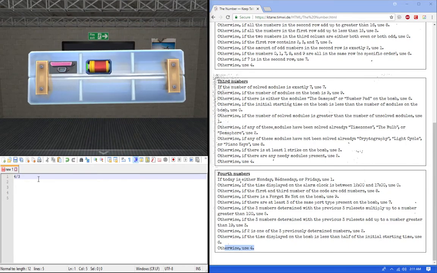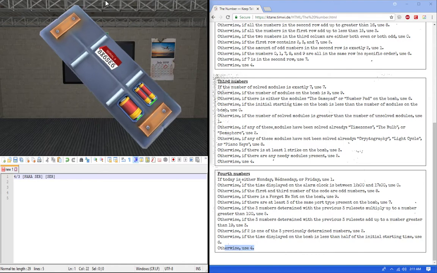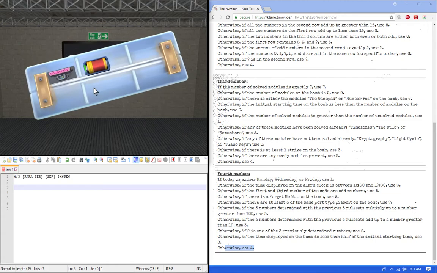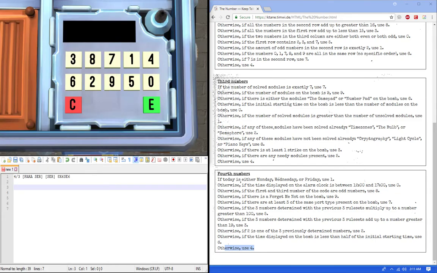Okay, so we got parallel and serial, and that's serial. Serial number is 8 X-ray 6 Sierra Echo 6, and our numbers now are 38714 and 62950.